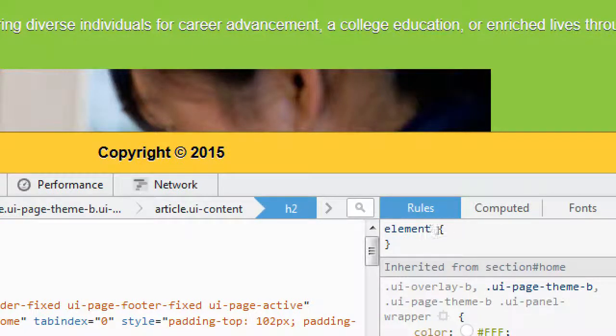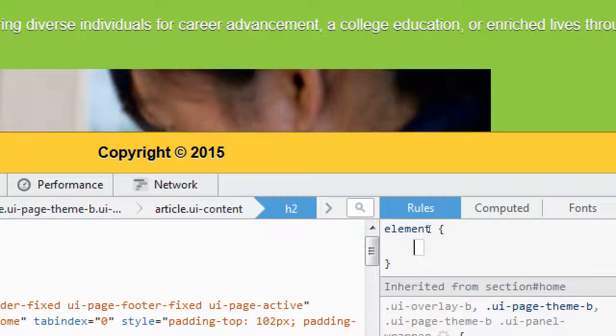The confusing part is, you might think, well, okay, all I have to do in my code is write element and then padding or margin zero. No, unfortunately, element is just like scratch paper. This is a possibility of what you're going to write in CSS to edit that element. But this here is telling me a little bit more about what I need to do, because I've got a heading 2 inside of the ui-content class. Remember, the dot is a class. And that's inside of an article.